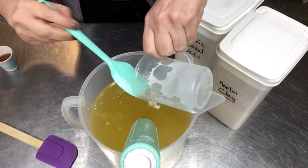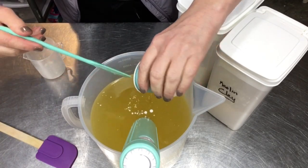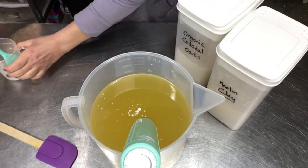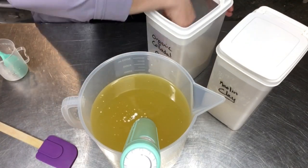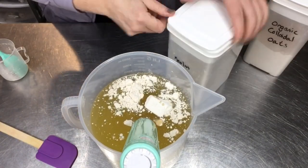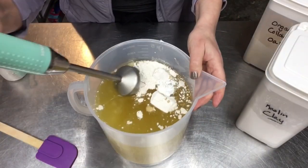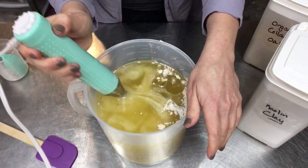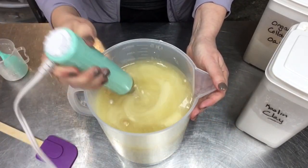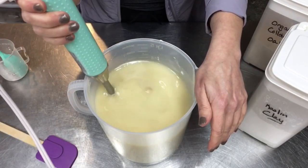Here is the farm fresh goat's milk — I do a water discount from the lye portion. Here's locally harvested raw honey that goes in there, all the good stuff. Colloidal oats — I put this in almost all my soap, but in my goat milk oats and honey I do a double portion of the colloidal oats. And here's my kaolin clay — I just love how it makes the lather feel. I'm going to blend these in and let them fully absorb and smooth out, and let it sit for a few minutes before moving on to the next step.